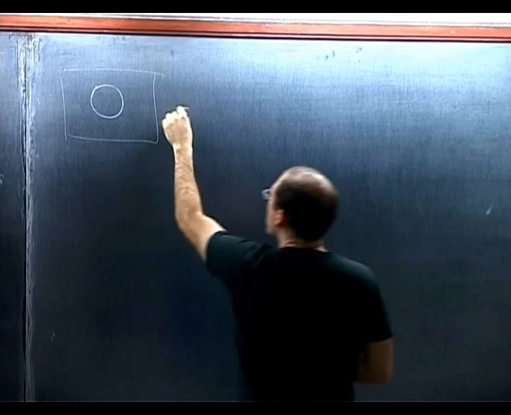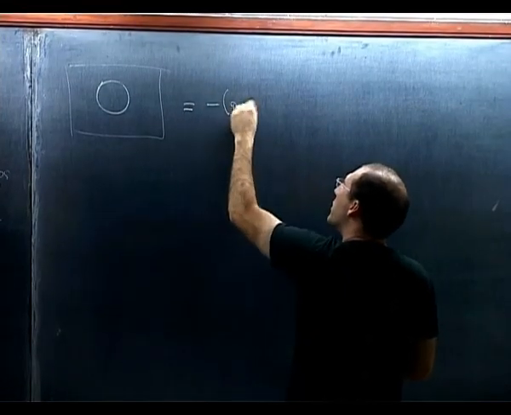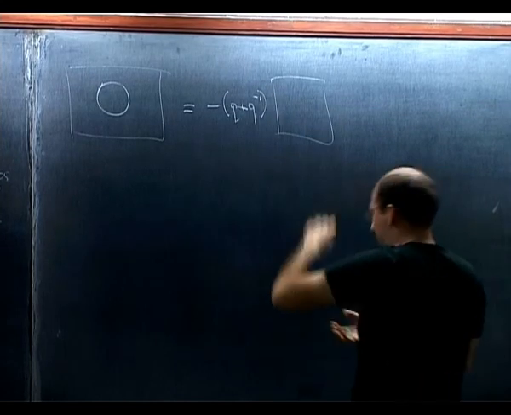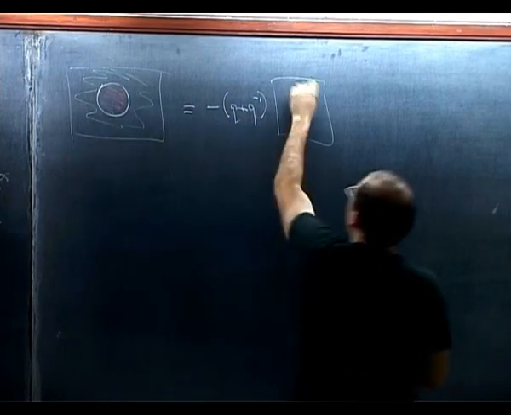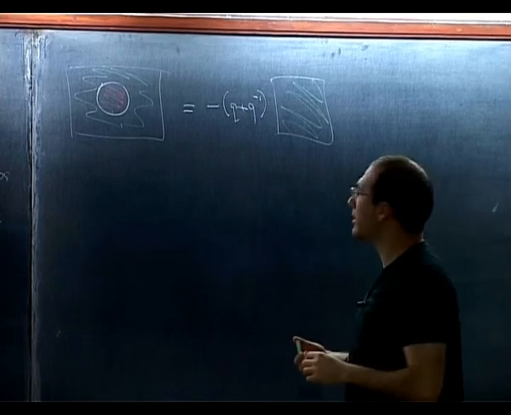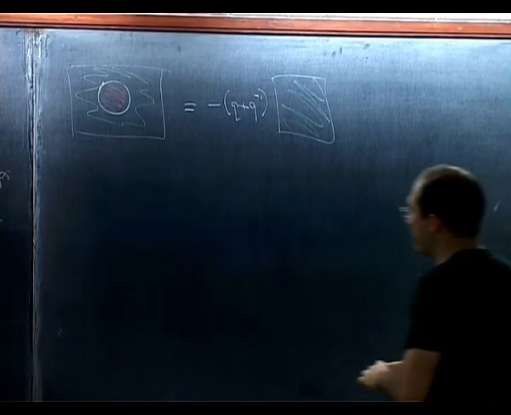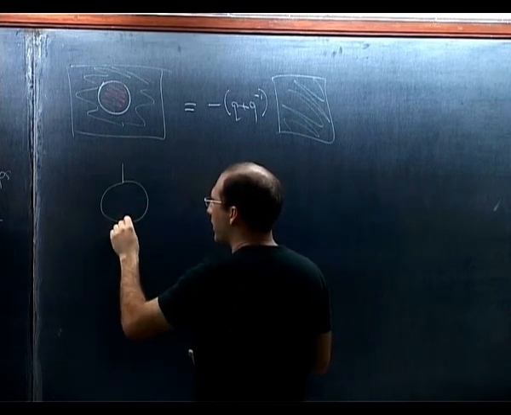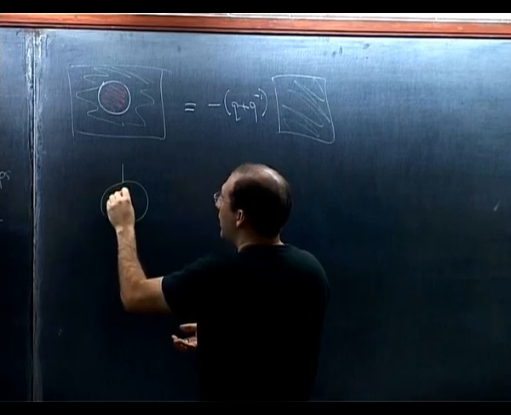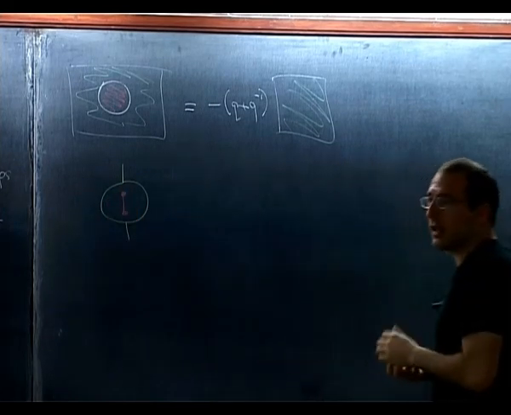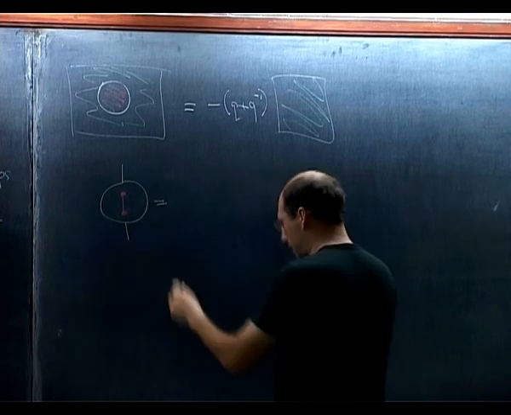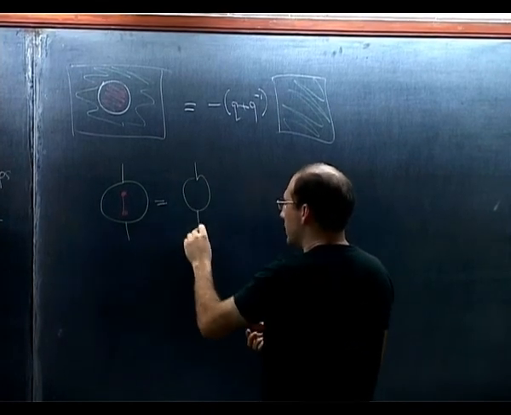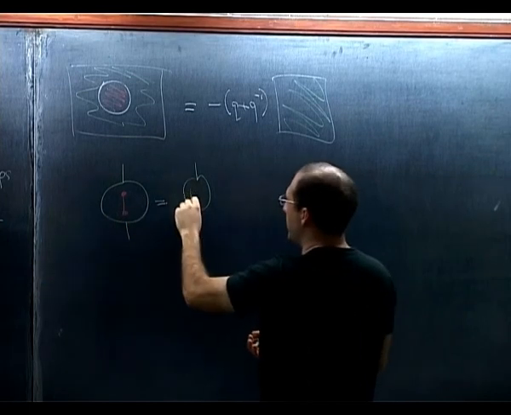But then there's one other important axiom in the Temperley-Lieb algebra, which is that a closed circle is equal to minus q plus q inverse times the identity map of this region. So red is on the inside, and green is on the outside, and this becomes the identity map of the monoidal category. All right, now what does this turn into? We've got a little green ring around a red double dot. This is a good exercise. You get used to this, checking that this diagram turns into this diagram. And if we apply the relations to this, this is a good exercise. The red double dot turns into alpha.